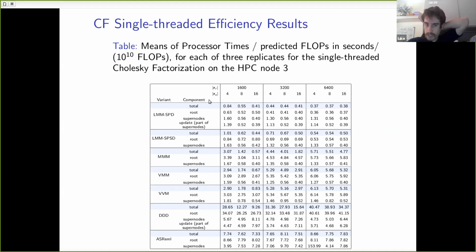So first I'll consider the root. It's worth noting that each set of these times is meant to be replicates of each other, each set of 3, and they pretty much are, so that's good. The best variant is the LMM SPD variant, clearly. It clearly has the lowest numbers. And then the LMM SPSD variant comes in next, and it takes about twice as long. And so you see the penalty for handling singularities.